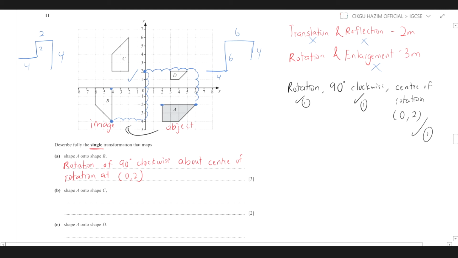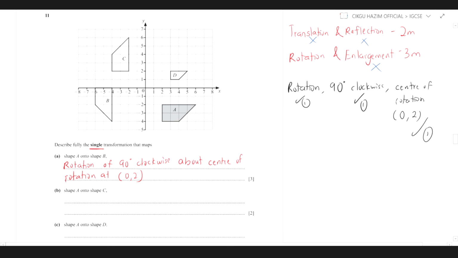I hope that you do understand how we do and how we get question number A. For the next question I need to erase all of the working, to make sure that we have some space and it's not confusing at all. For the rotation question, please rewind the video and slowly repeat it one by one, because I need to erase these things. We're done with question number 1, and all of this working we can erase.